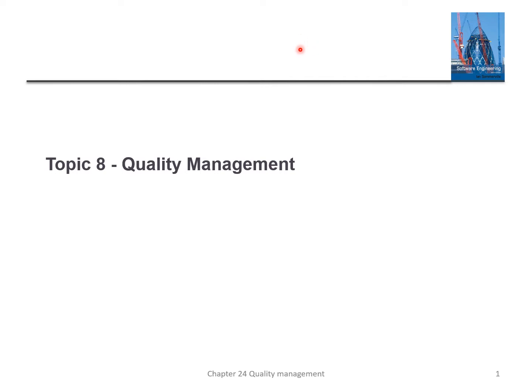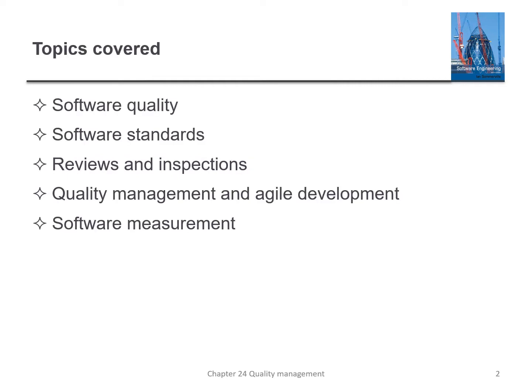We are going to cover a new topic, which is quality management. It is actually topic 8 in our syllabus. But if you are referring to the textbook, it is from chapter 24 from Ian Sommerville, 10th edition. Okay, so these are the topics that will be covered. This video will be in two parts. This is the first part, which is going to cover software quality, software standards, and also inspection.